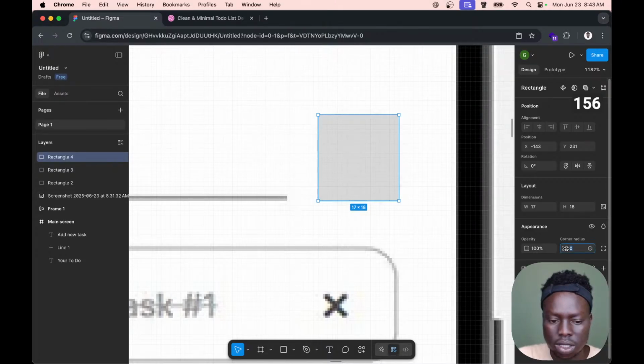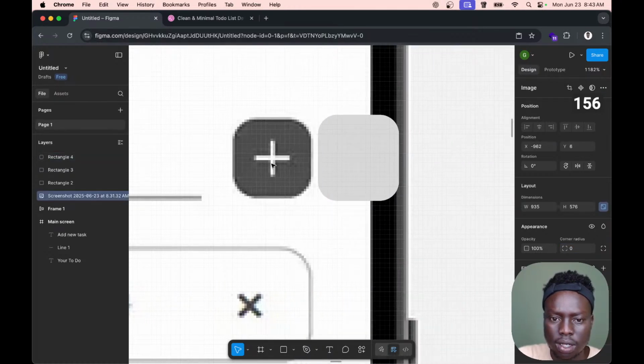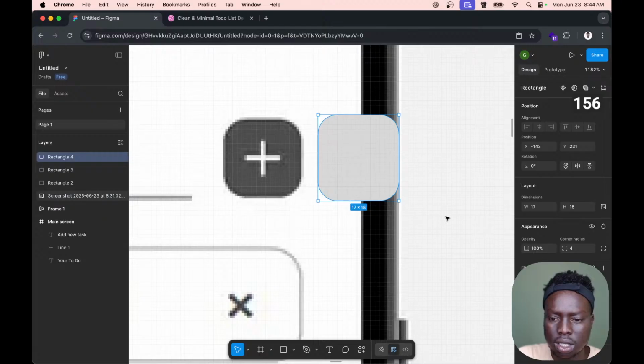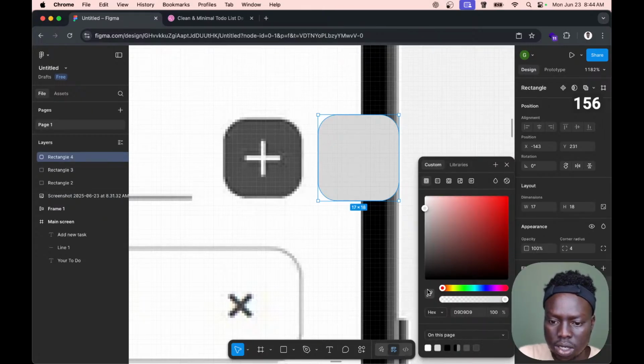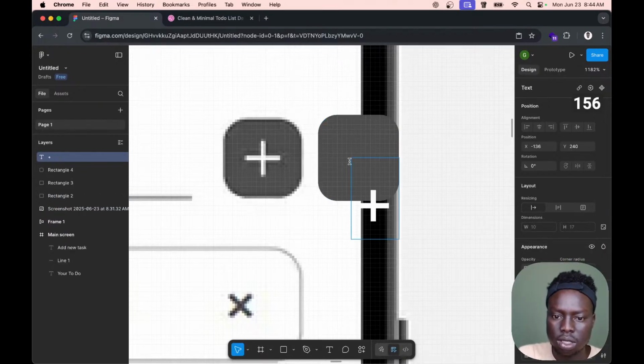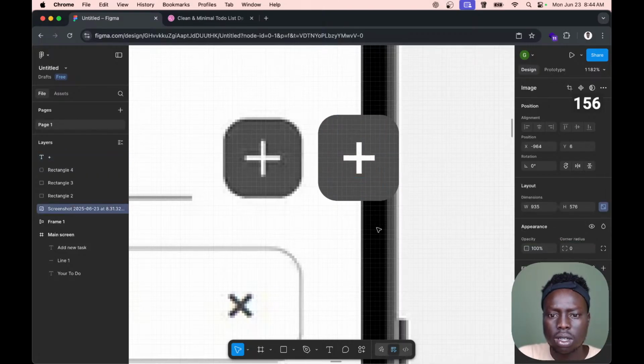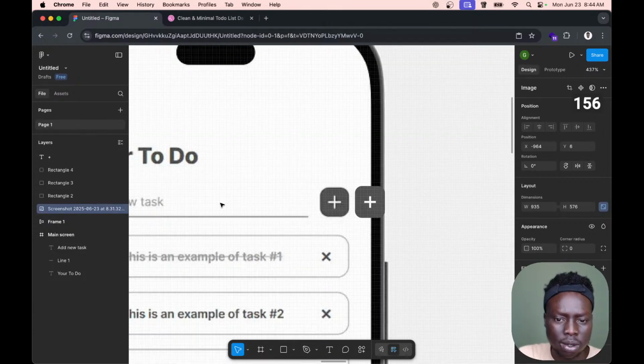why can we change this? Let's just give it 4. So already it looks just like this. And then the color, we're just gonna select this color. And from there, we're just gonna have text. We're gonna say plus. Alright, now this text, we can just center it. Alright, I think, wait, is this plus really centered? I think that should do it.